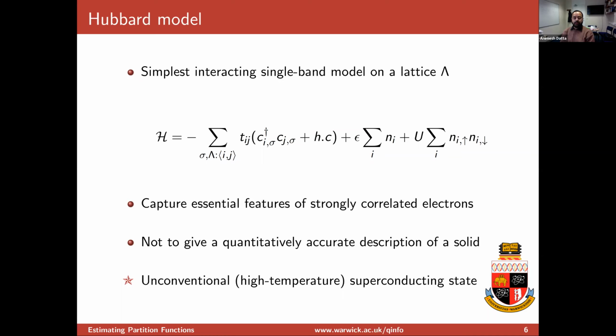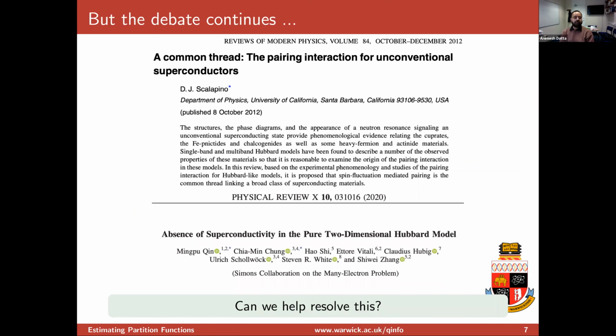as I go through the talk. Now, the Hubbard model in particular, obviously, is not meant to give an accurate quantitative description of a physical system of solids with interacting electrons, but it is expected or believed to capture some essential features of such systems. And the prominent one is, of course, high temperature superconductivity, in the context of which the Hubbard model is very frequently studied. Many of you are probably familiar with the argument that the Hubbard model may someday help us understand where high temperature superconductivity comes from, or give some sort of predictive power.